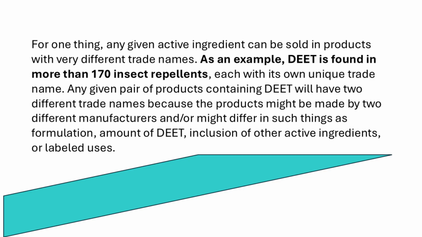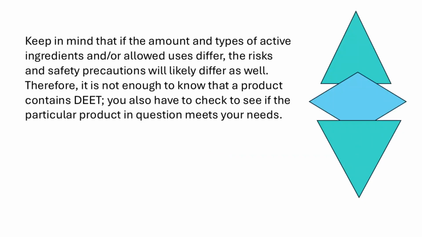Keep in mind that if the amount and types of active ingredients and/or allowed uses differ, the risk and safety precautions will likely differ as well. Therefore, it is not enough to know that a product contains DEET. You also have to check to see if that particular product in question meets your needs.